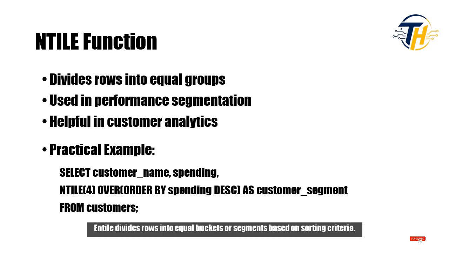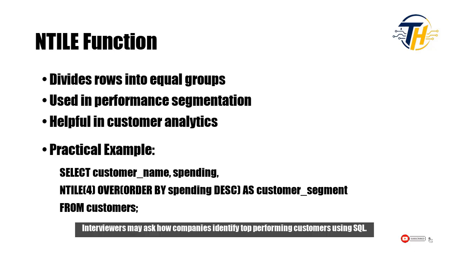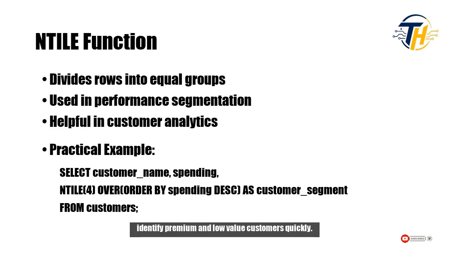NTILE divides rows into equal buckets or segments based on sorting criteria. Businesses use this heavily for customer segmentation, employee grading, and market analysis. Interviewers may ask how companies identify top-performing customers using SQL. In this example, customers are divided into 4 spending categories, helping marketing teams identify premium and low-value customers quickly.